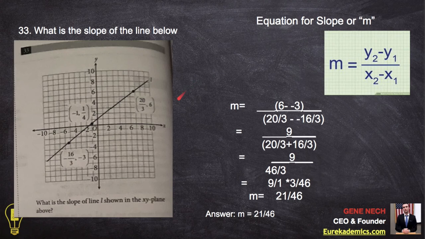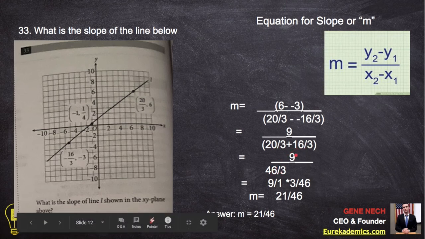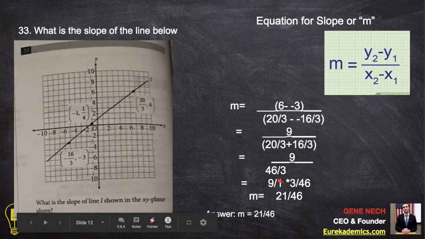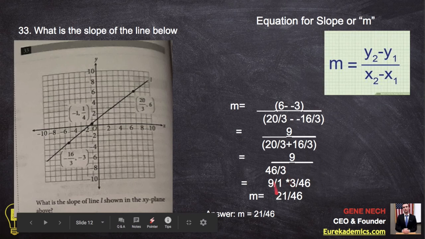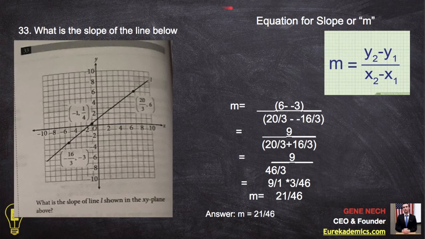That looks like six because it's second y minus minus three. There it is. All over the second x, 20 over 3, minus minus 16 over 3. So 6 plus 3 is 9. 20 thirds plus 16 thirds is 46 thirds. Now you have a number divided by a fraction. So we're going to turn that number into a fraction and multiply by the converse, which is the flip of the division. So we don't divide fractions, we multiply by the flip, or converse. So if you multiply 9 and 3, you get 21, all over 46. And that is the slope of these lines.